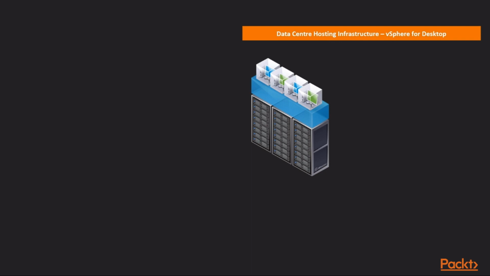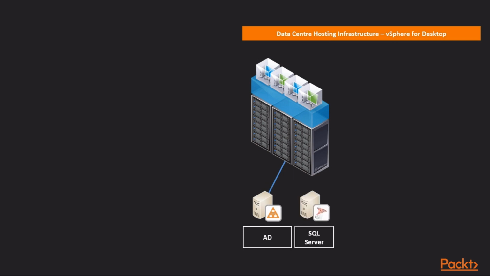We will talk about this in a bit more detail later on in this course when we take a look at the Horizon View reference architectures. So for now, let's just continue to look at the other requirements. To finish off the core infrastructure, we also need to add in our Active Directory. Then we need to add in a SQL Server for the View Events database and also for the View Composer database if you're going to be using linked clone virtual desktops. And of course a vCenter server.